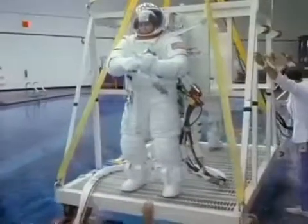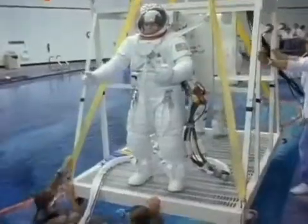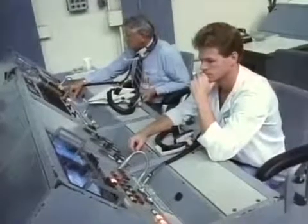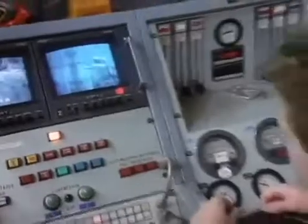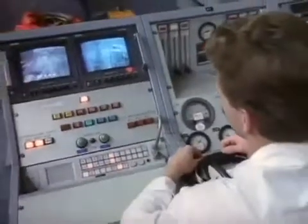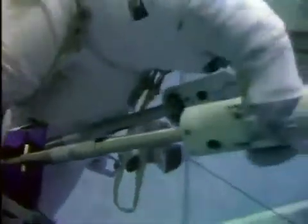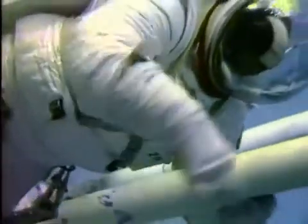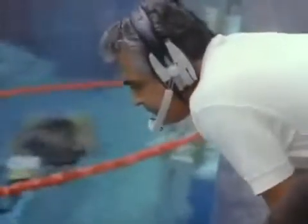Today, there is much work underway at the Johnson Space Center, testing a zero pre-breathed suit, or ZPS, targeted for use on the space station. In the underwater test facility that simulates space conditions, astronaut Jerry Ross helps evaluate new suit components while practicing the assembly of space station structures. This prototype suit eliminates the extensive onboard preparation required before working in space with the current shuttle suit. Not only will this be more efficient, but the savings in time will allow astronauts to respond to emergencies immediately.